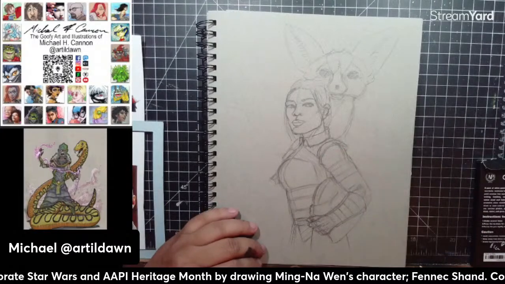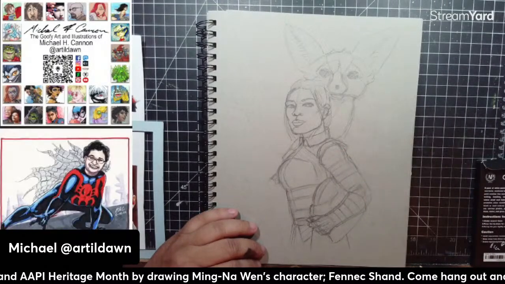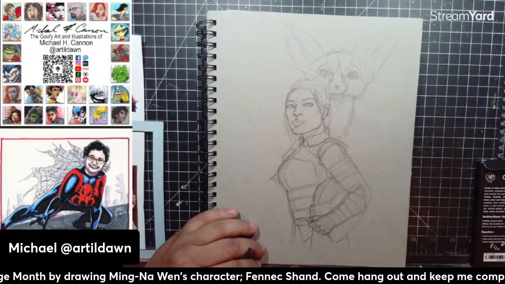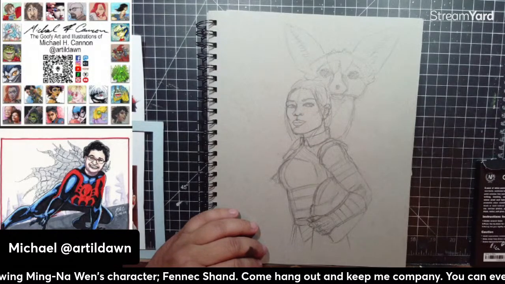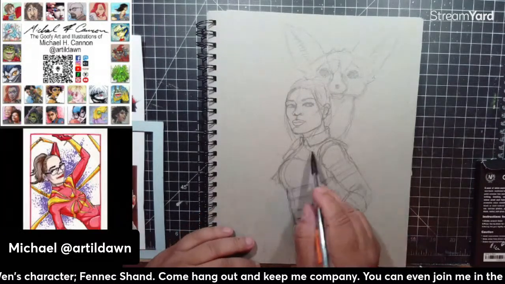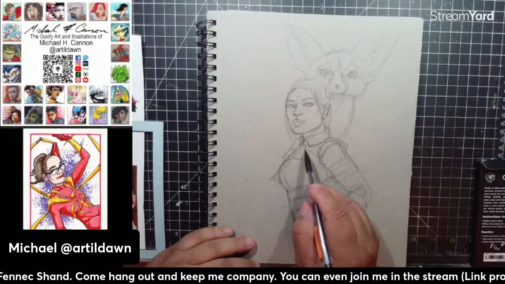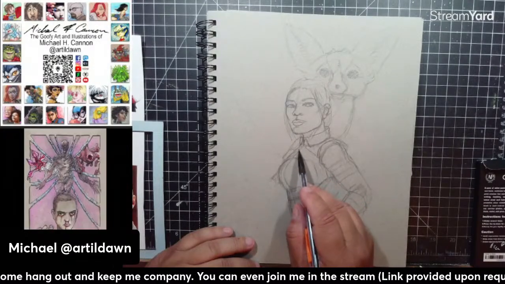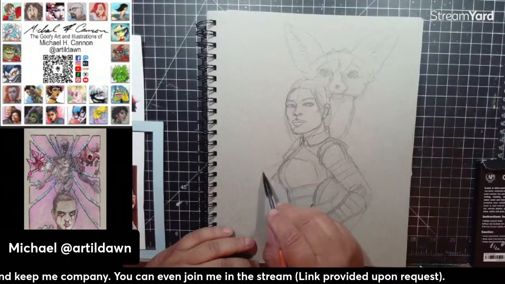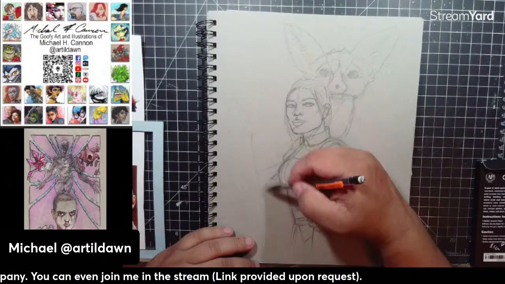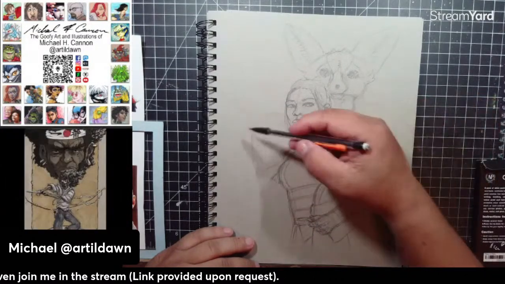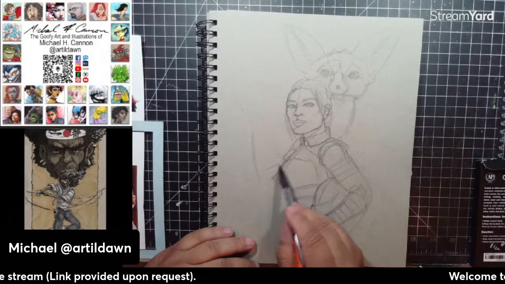So now I put the hand closer to the body, and looking at some shoulder. It's going to be on the far side over here. The forearm, and then the upper arm and the forearm.